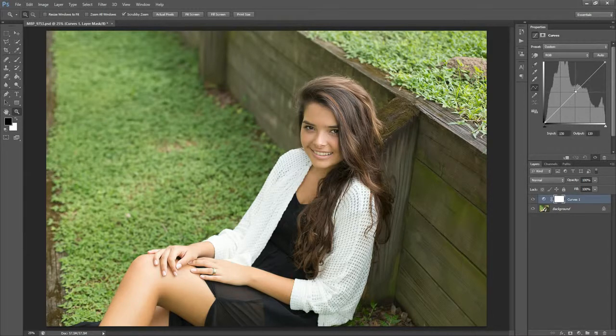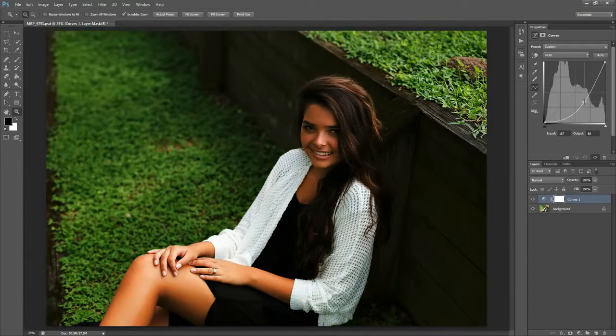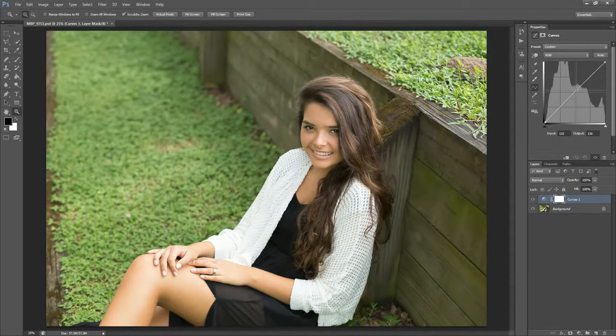So if you drag this line up, you're going to brighten, and if you drag it below the diagonal, it's going to darken. You can also do several points on this. As I get closer to the highlights, that's what we're adjusting here, is brightening the highlights. But let's say that you wanted to maintain your shadows. You just keep this part of the line over towards the shadow end. You just keep it down towards the darker side.